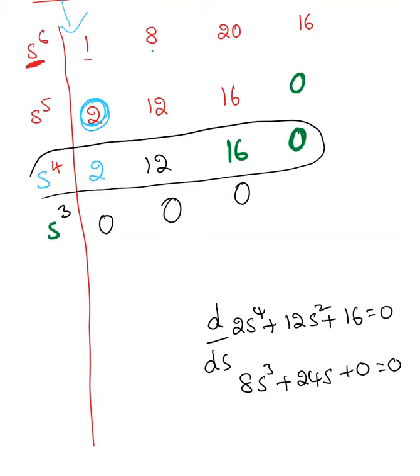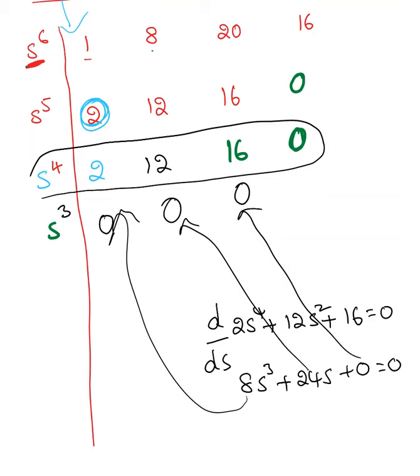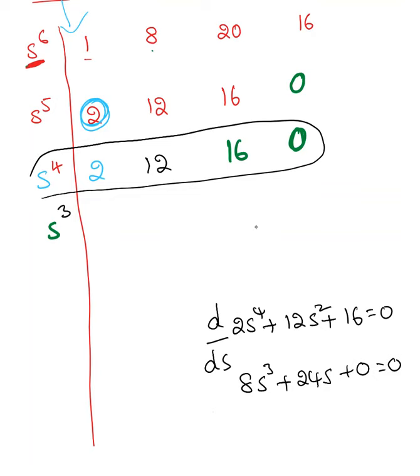Okay. Now the s cubed elements: I'm going to write down these constants, 8 here, 24 there, and 0 there. Okay, so that's how we're going to do it. If every element in that row is 0, then take the row above and make sure the power of s goes to the power of 4, and you have to skip s cubed, so it's going to be s squared. You have to skip s and the constant. Okay, so here I end up with 8 and 24 and 0 there.